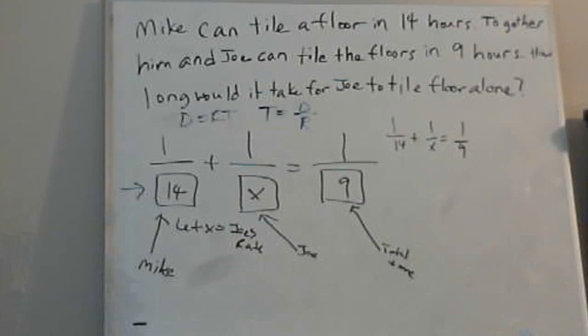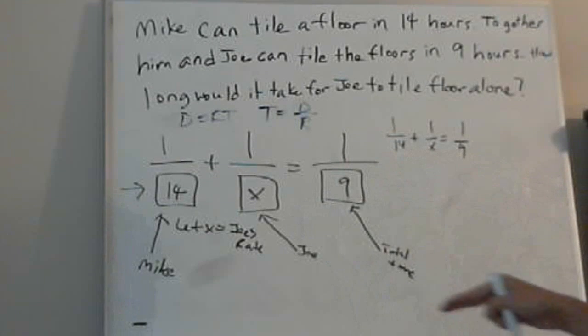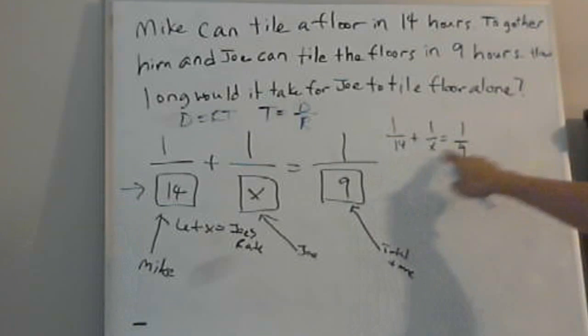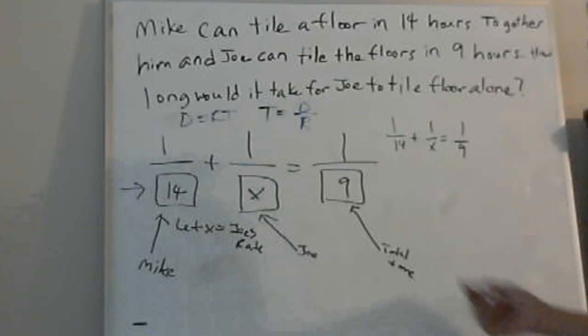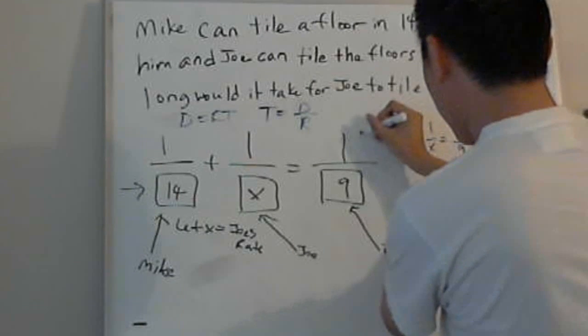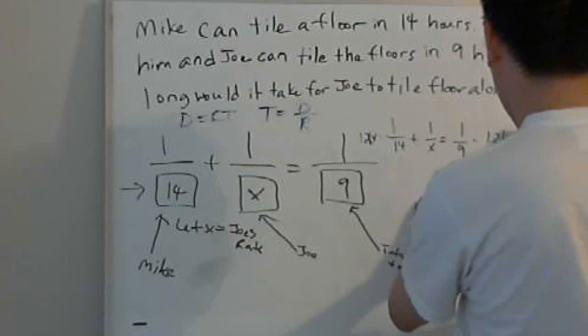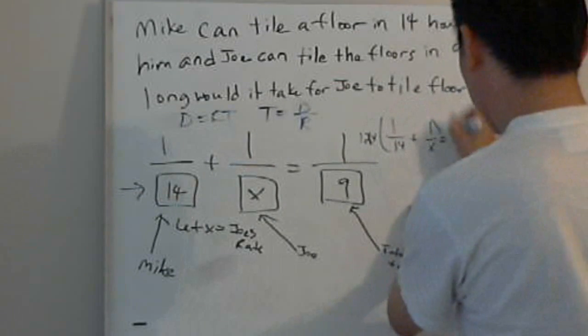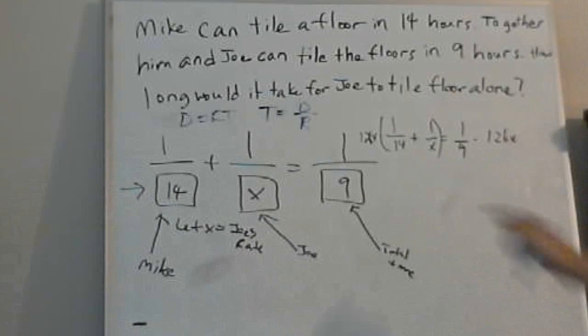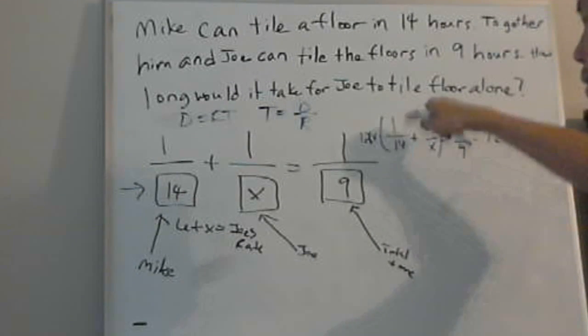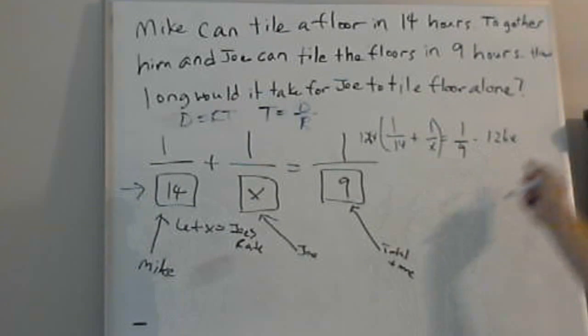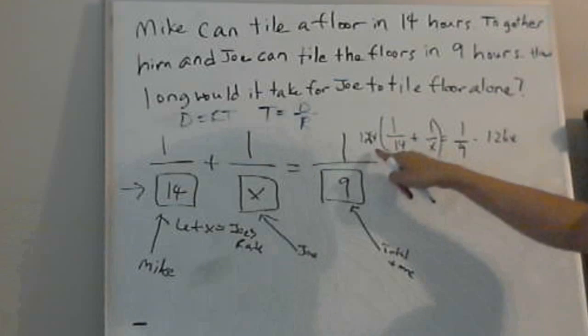And the way you solve for x here, my little trick is to multiply by the lowest common denominator. I would say for all 3 terms here it is 14x and 9, so it will be 126x. If you multiply by 126x on both sides, you can distribute. And this is the quickest way to do it. There are different ways: you can find the lowest common denominator and just work with fractions, but this is actually the fastest way.